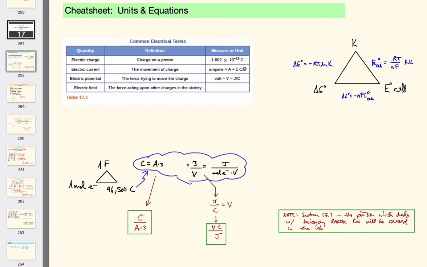If you start seeing a whole bunch of Coulombs of charge fly by your window in 1 second, then you've got a whole bunch of amps. Okay. Electric potential. Okay, so what's that? That's the force that we're trying to move the dang charge. Okay, so you're looking through this little window, the electrons fly by. Well, what's pushing them? What's making them go by? Well, something's prodding them. You've got some force pushing it.